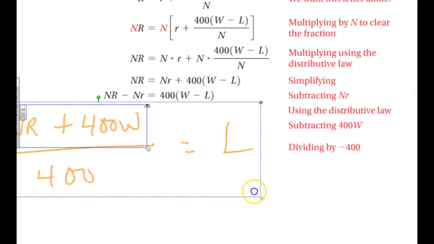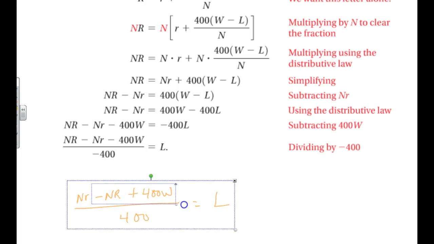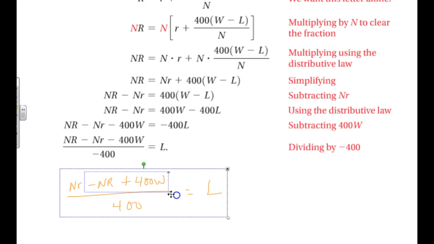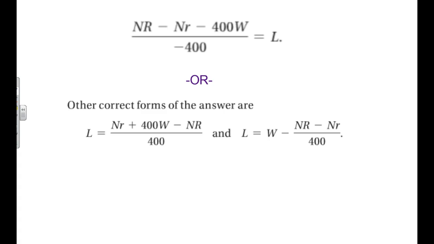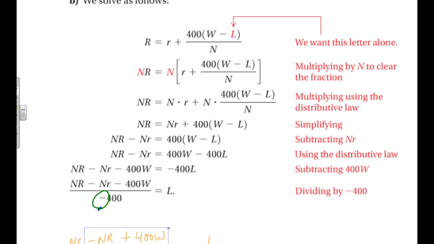I think we could have a couple different correct answers here. Oh, okay, so they have a negative in the denominator. See this negative that they have floating around in the denominator? I'm not a big fan of that. But this is a correct answer for L. It's just they haven't distributed the negative throughout. So it looks like I like this answer better.